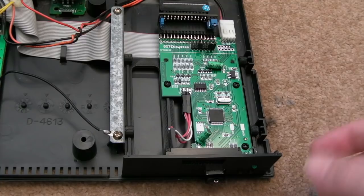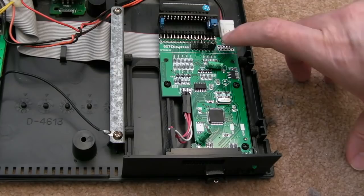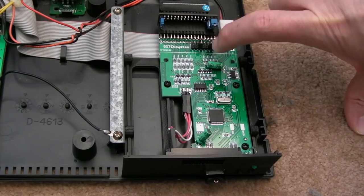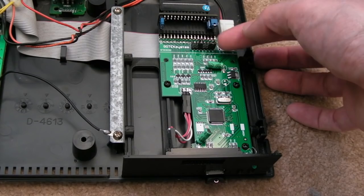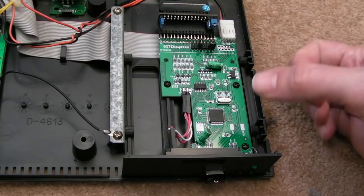Now, I was looking at various guides, not for this board specifically, but for the Gotek in general: how do you add a third button? It turns out where this jumper is here, across these two pins, not the first two, the second column if you like, that is the switch contact for the third button. So I was like, well, why is it across here like that? I'm guessing maybe they're pulling it to ground or pulling it to VCC, and maybe that's something to do with the way this particular one is configured. You know, if you have that there, it knows it's two buttons and you just go with the whole two button thing. So I took that off, tried it without it, went into the menu, and I just accidentally managed to reset the settings.